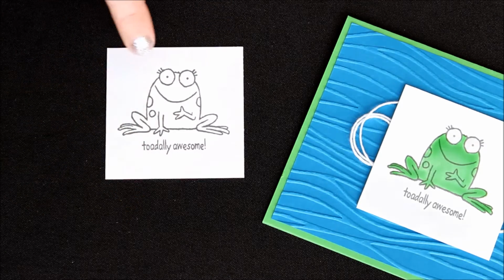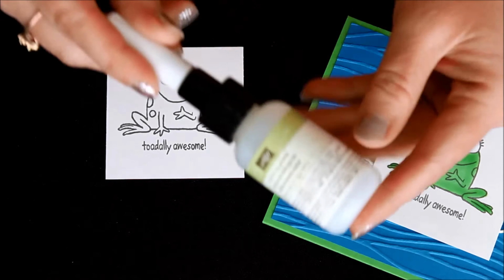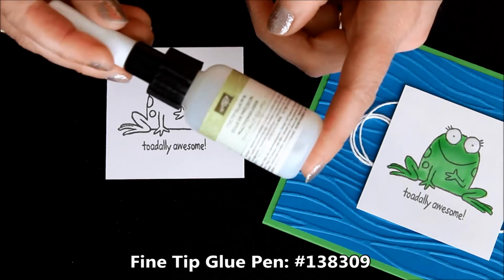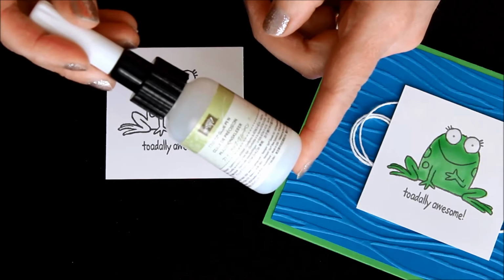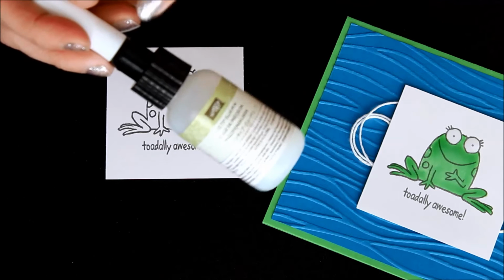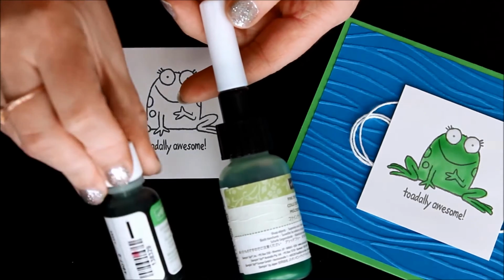I have a 2.5 by 2.5 inch Whisper White square. And what I did is I took some of the fine tip glue pen. I actually have more than one of these because I use them in classes, so people aren't having to wait around. They're super affordable, so you can easily have more than one in your stash. I poured some from one into the other and practically filled it up so that I wasn't using so much. Then I just added some re-inker to it.